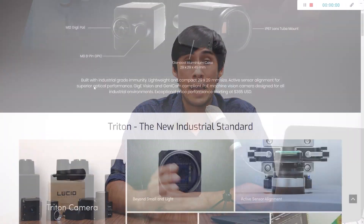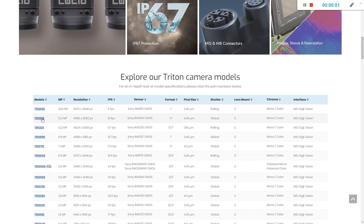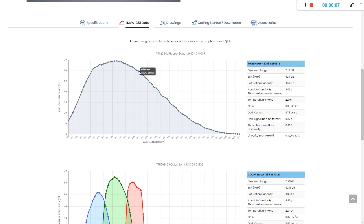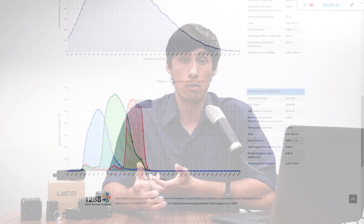These tests measure the sensor's performance inside the camera, so they take into account cover glass, if any, and any impact surrounding camera components and circuitry might have on the sensor — therefore offering a more realistic performance number than if you simply relied on sensor specs alone. At Lucid, we not only do thorough pixel testing on each unit, but we also perform EMVA-1288 image performance testing and offer that data online so you can better compare camera models.